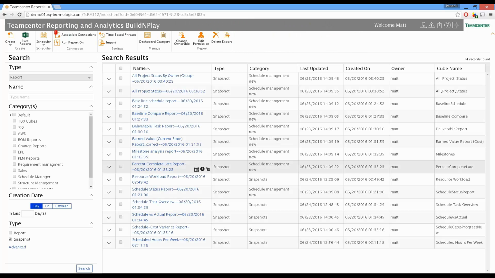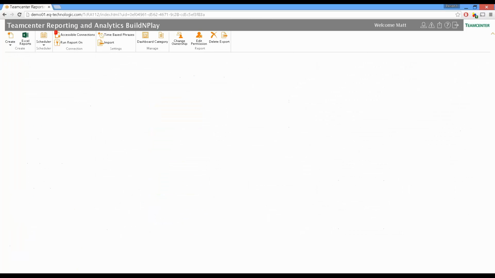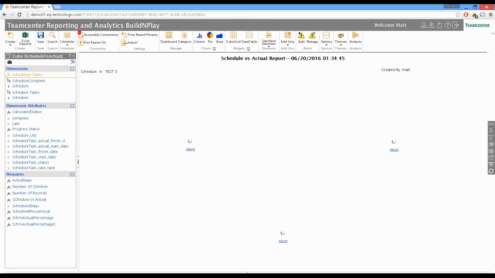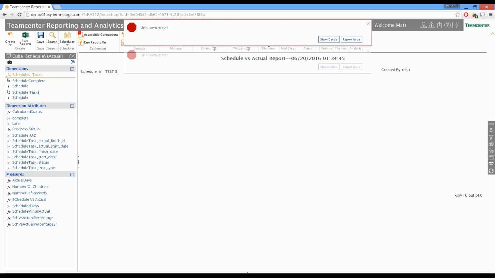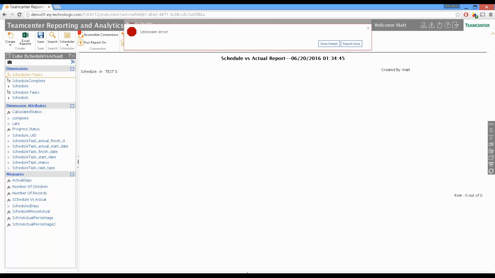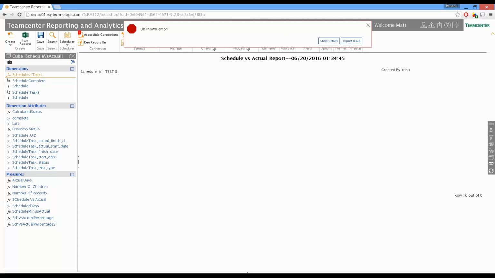Okay. Another one of our standard reports is the schedule versus actual report. This will show us exactly what it says in the title: schedules versus actuals. It will give us two charts as well as a grid view, and again we'll have the ability to drill in and drill out of this data. Are there any other questions about any other parts of the demo? What we can do is also log into Active Workspace. Sorry, I think we've got a couple of errors here as well.